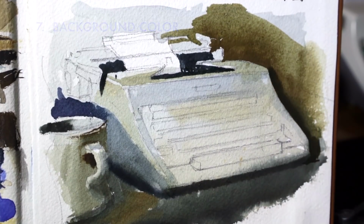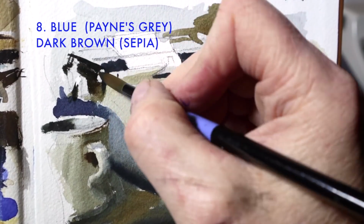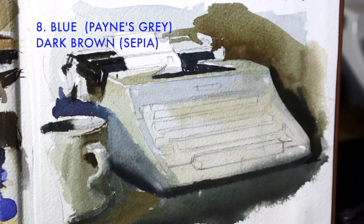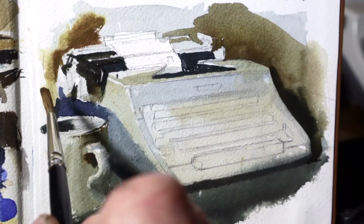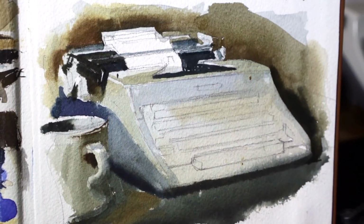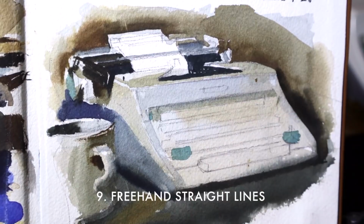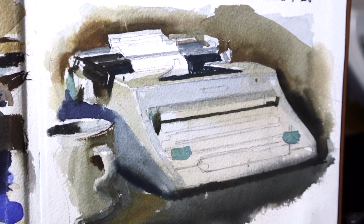Instead of painting this in black and white, I'm using the simplest possible color combination, which is blue and brown, or in this case, Payne's Gray, a blue-black, and Sepia, a dark brown. I'm freehanding the straight lines, making them as straight as I can, and also in perspective. And that's especially important as I paint the keys.